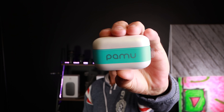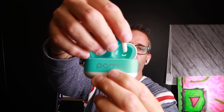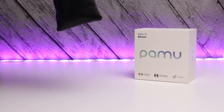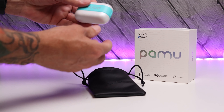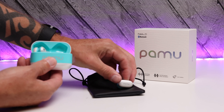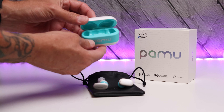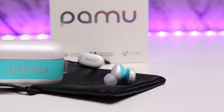Now let's talk about the sound — that's what we're all here for, and I'll note it's subjective. My experience has been a positive one. The lows are really pleasant — the rumbles, the bass — everything's where it should be and I found it very enjoyable. The mids and highs are fairly well represented too. No tinny or shrill sounding effects unless I went over about 80 percent volume, at which point most headphones will start to damage your ears and sound a bit tinny anyway. These could be slightly better at high volume levels, but up to 80 percent I really did enjoy the experience. That distortion at the top end could also be the phone — I was using a Galaxy S21 Ultra.